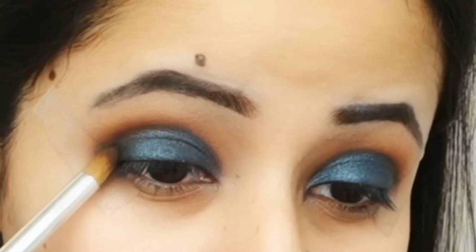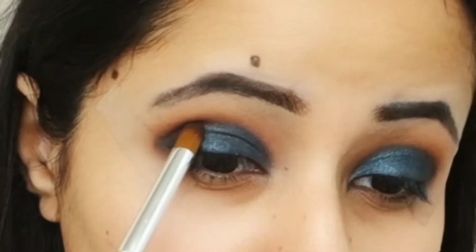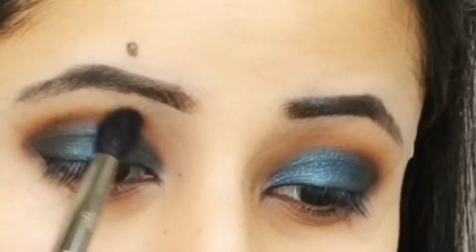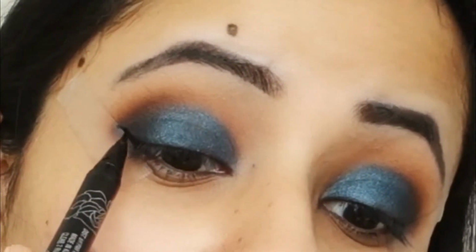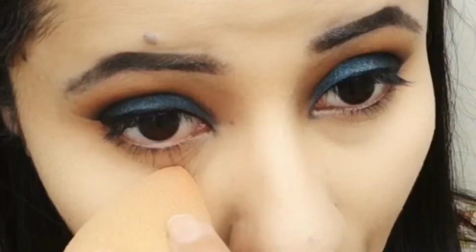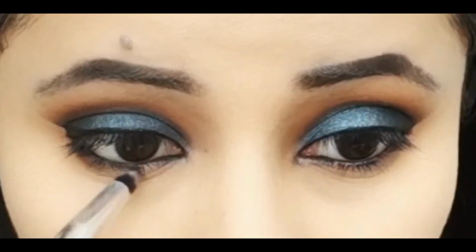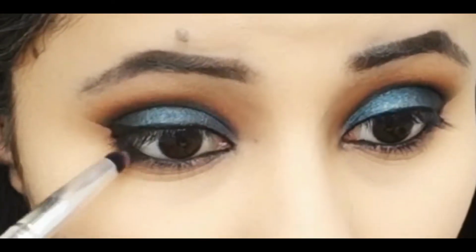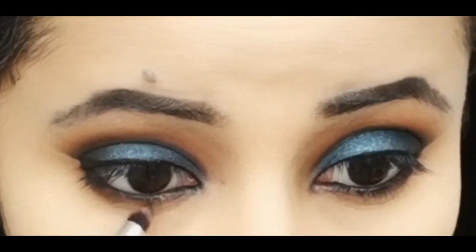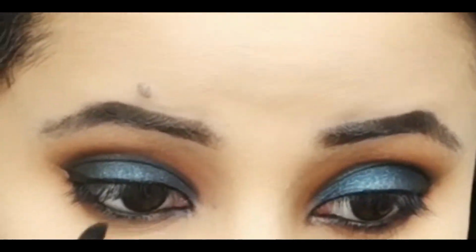After that, I just added some more smokiness and depth to the overall eye look. I just picked up this black eyeshadow and put that on the outer corners of my eyes. I also took the Kat Von D tattoo eyeliner and drew on a little wing. Then I picked up my Maybelline Master Drama Kohl eye pencil and I put that in my waterline as well as my tight line. Then I just smoked out my lower lash line using all the same colors that I used in my crease and in my transition and all of that.